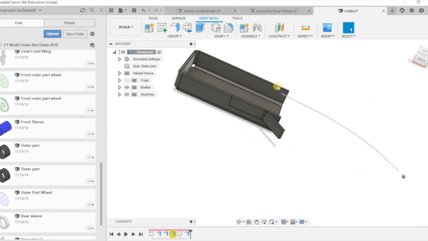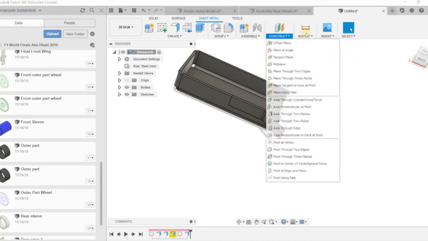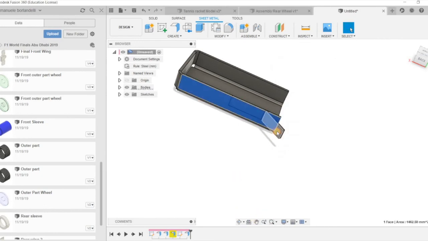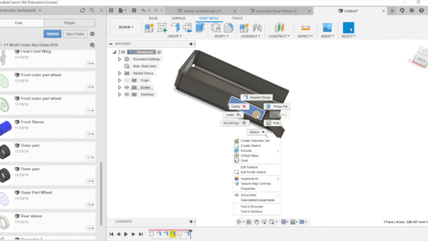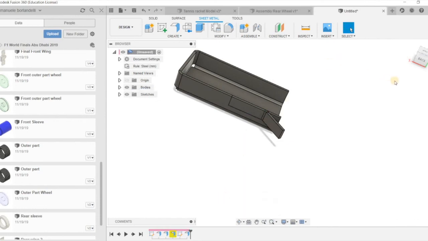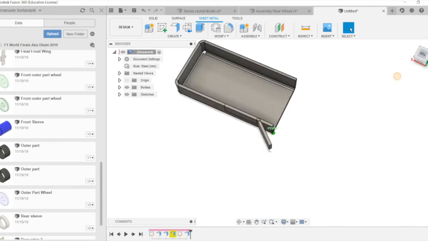Then obviously, what I could also do is move this with the tool. No, I'll just click on this. Oh no, you have to do it once the extrusion was done. But anyway, this is one thing.